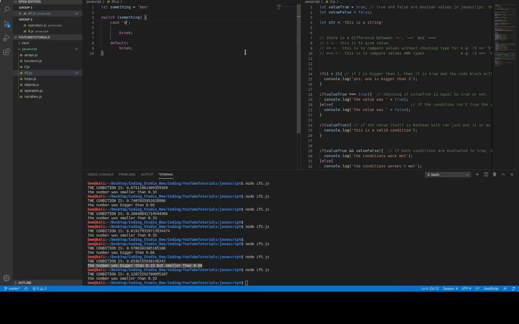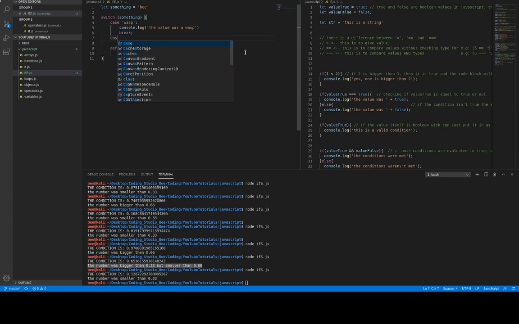wasp here, wasp, then console.log b as a string, the value was a wasp, and break. With the break you are closing the case. And we can give it another case.